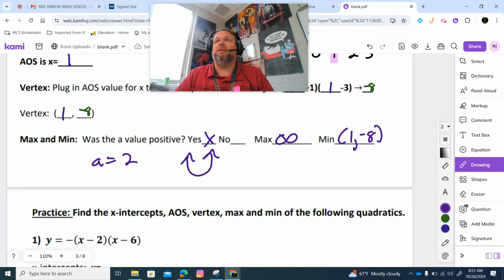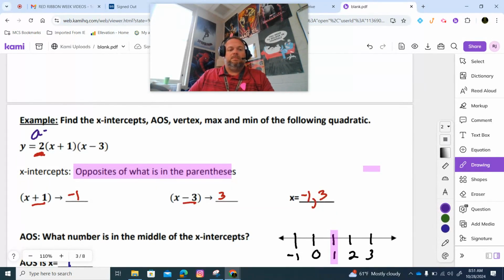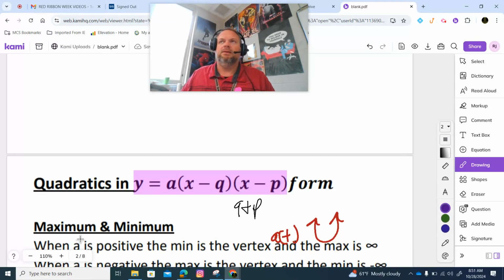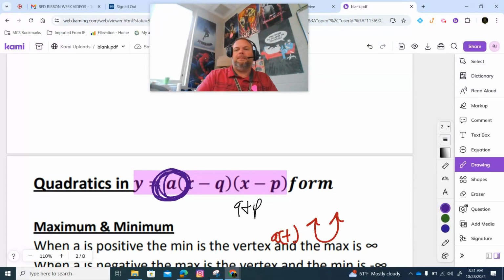Okay, so that was probably about as clear as mud. Some of y'all are like, okay, I got this part, and then you lost me on that part. Right? Okay, yes. How did I get 2? That was the only thing I thought about afterwards. The first number's always A, because if we go back to the very top of our handout, you see right here how it says A.